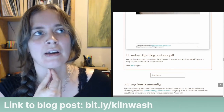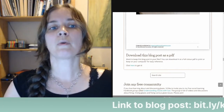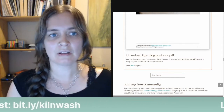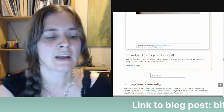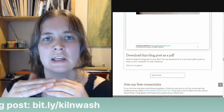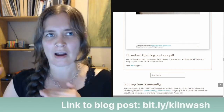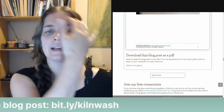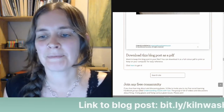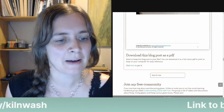I would say if your kiln wash is super thick, so if you've been applying kiln wash layer after layer without grinding it down in between, then you might want to start fresh and get down to the bare shelf or get close, just because there could be some shrinkage discrepancy between the new kiln wash recipe and what's underneath, or even some adhesion issues where the new kiln wash doesn't want to stick to the old kiln wash. But if you just have a thin layer of other kiln wash, then you can just apply this over top.